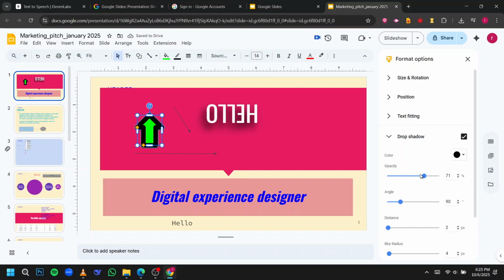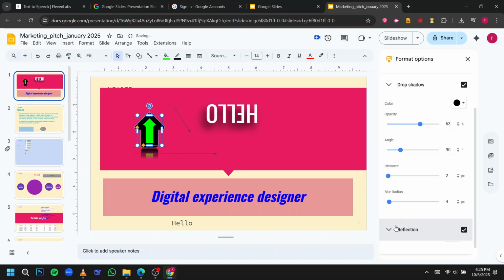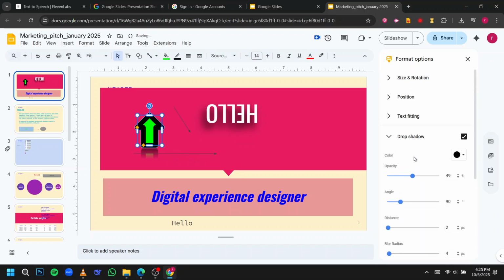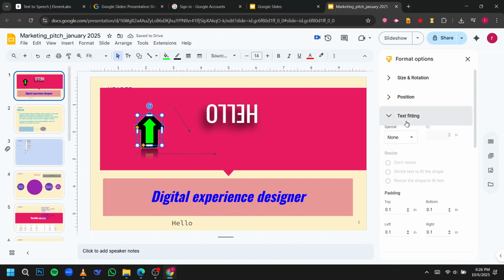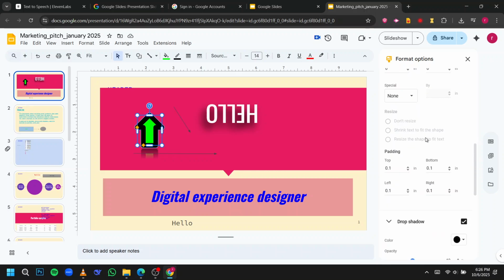Here, you'll see a slider that controls the transparency level of your shape. Drag the slider to the left to make the shape more transparent, or to the right to make it less transparent. You'll see the changes update instantly on your slide, allowing you to find the perfect level of visibility for your design. You can use this technique to layer shapes, create watermark effects, or blend visual elements for a modern look. Adjusting opacity helps emphasize important content while keeping your design balanced and uncluttered.